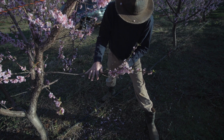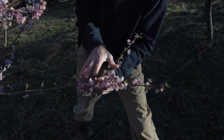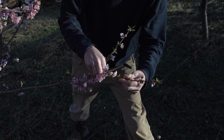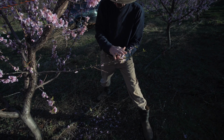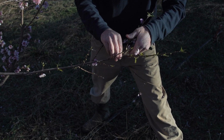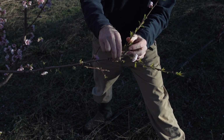And they're already setting fruit, so I have to make sure that I get the little tiny fruit off there as well. So from there, I'm going to come up here. I'm going to leave that one there and strip the rest of these guys off there, off there, off there. And I could probably leave one more, so I'm going to leave one right at the end here. And you can see the green leaves that are growing. As I've stripped the flowers, the leaves don't come off, they stay there.